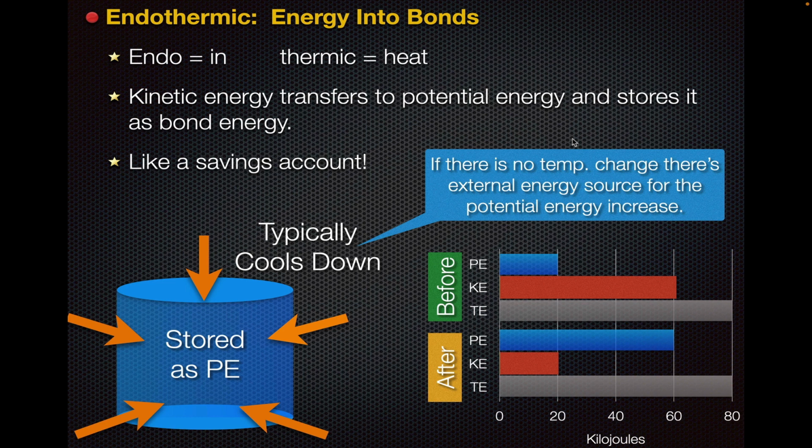So instead, it draws energy from some sort of external source, like the air around it or something like that. So we don't see a temperature change in those scenarios, okay? So it's okay not to have a temperature change. Normally we do, and it's gonna be really nice when we do, but there are cases where we don't, okay?